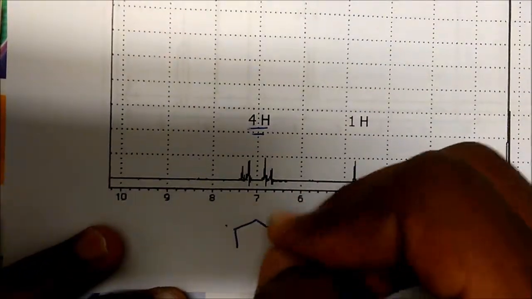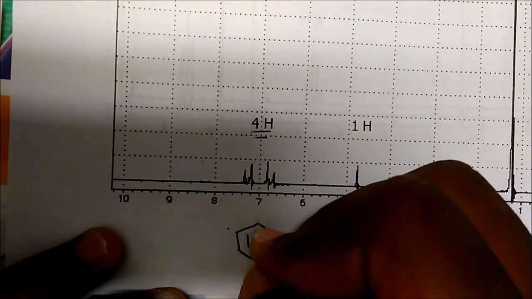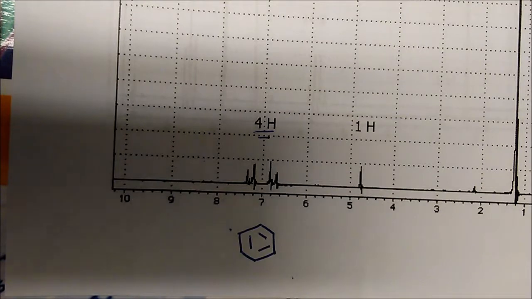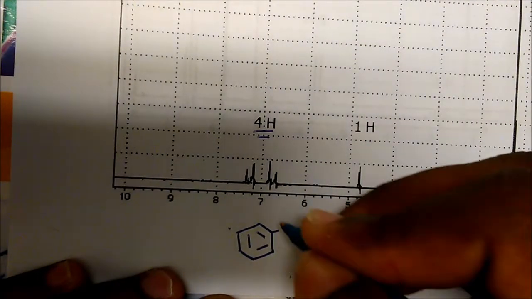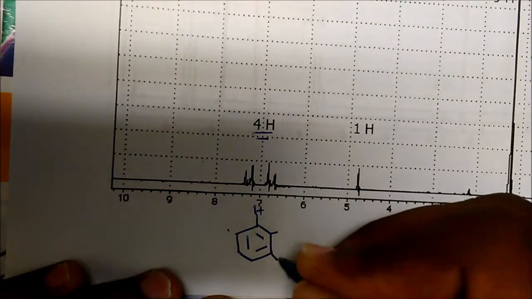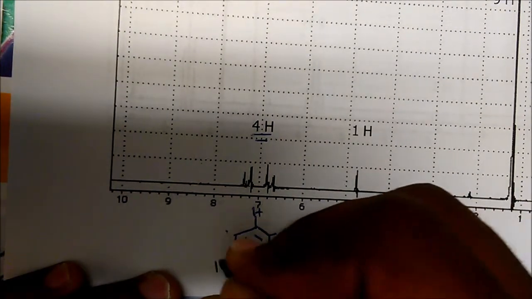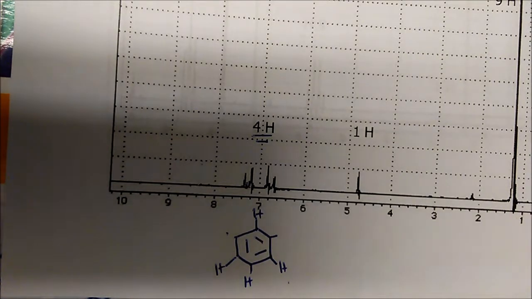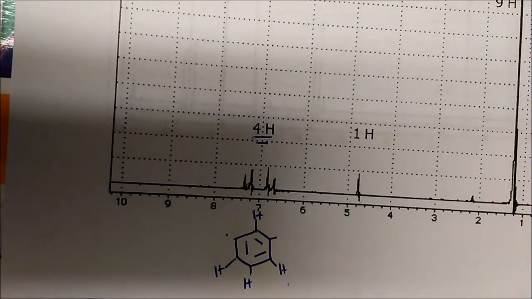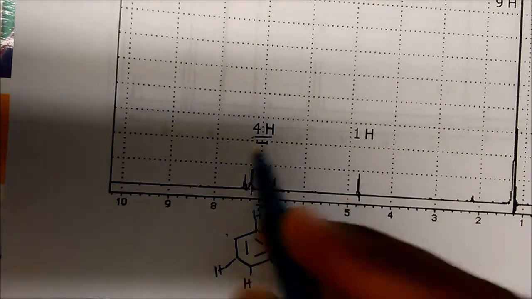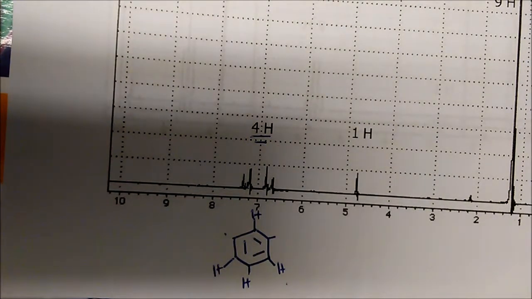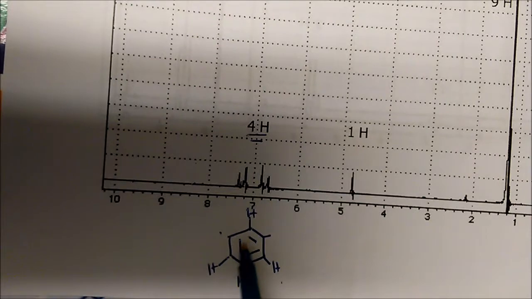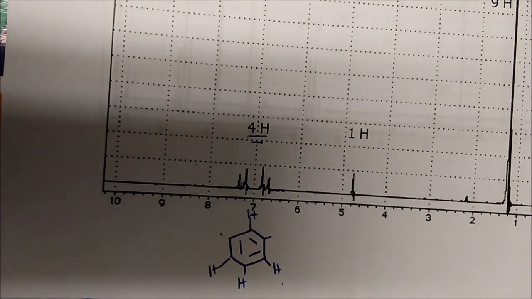So I'm going to draw my ring. All right, there's my benzene. Now I have 4 hydrogens vibrating on this molecule, so I'm going to draw 1, 2, 3, 4. If I have 4 hydrogens, this means that this molecule has to be disubstituted, because there are only 4 hydrogens vibrating, the integration is 4. Immediately after I draw my ring, I have 6 carbons taken care of, so I need some way to place 4 more carbons.